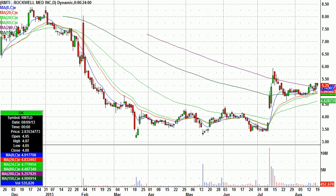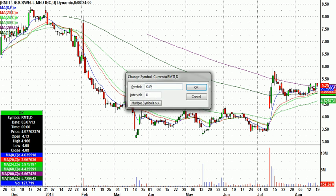All right, the watch list for Wednesday. Kind of a cheapie here, RMTI. You had this big move here, and then kind of flagging. Well, it kind of broke out of that last few days, or last week and a half or so. I like it up over this area. I have written down 5.36, but that's not etched in stone. 5.36 is a break of this two-day high, and it could get moving. So I'm going to keep my eyes on RMTI.